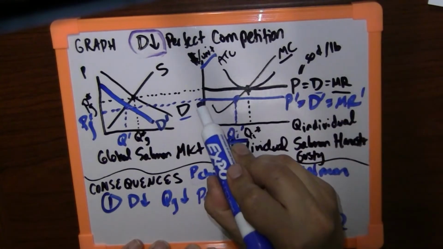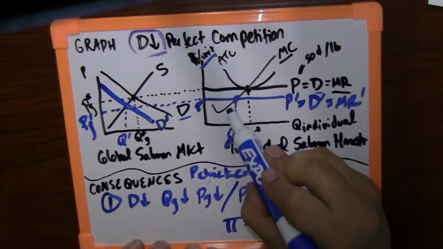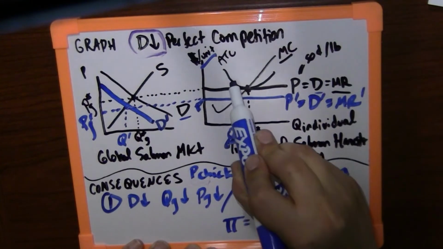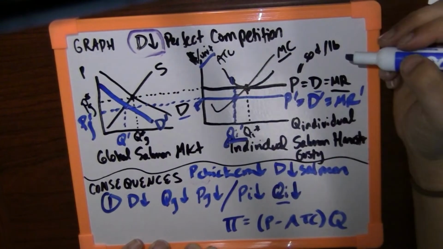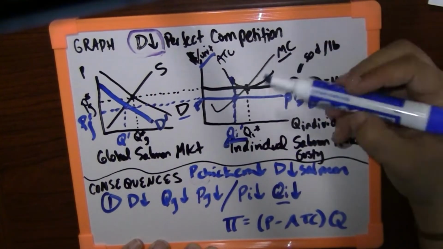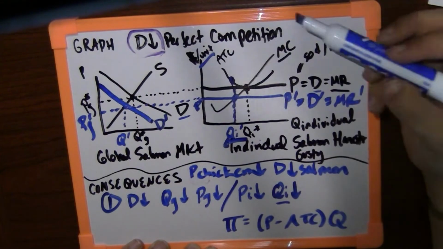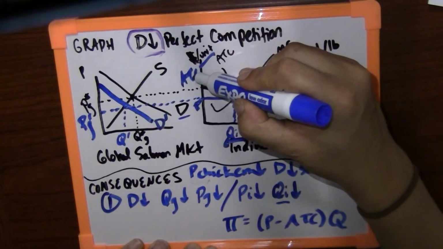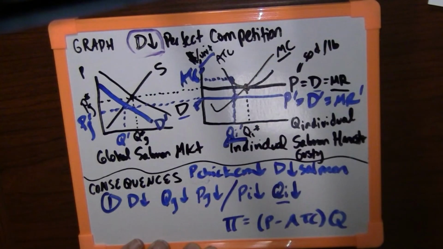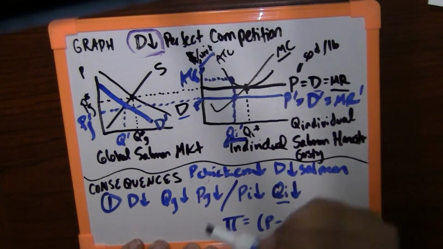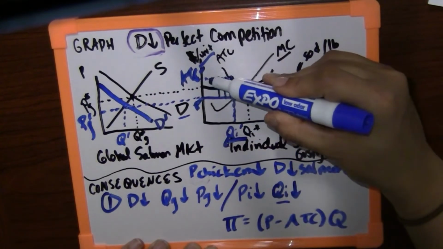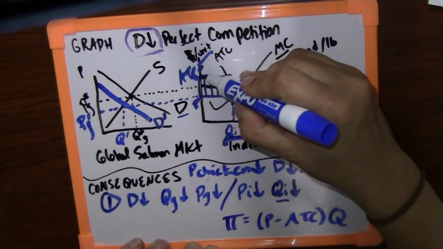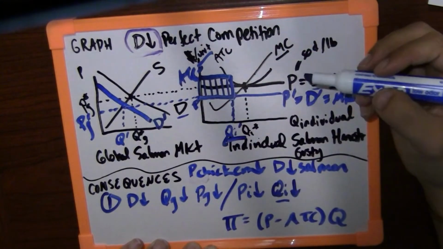So we know Gusty's price is right here, right? We know his average total cost will come from the quantity he's producing. We follow the quantity he produces all the way up to the average total cost curve, right? It's where that quantity has nothing to do with the original black price line. It's where that quantity bounces off of the average total cost curve. Now that he's fishing less, his costs per unit are actually higher, right? He's spreading his fixed costs out over less units. And the profit rectangle is the vertical distance, P minus ATC, multiplied by Q, the number of units. It's that box right here.